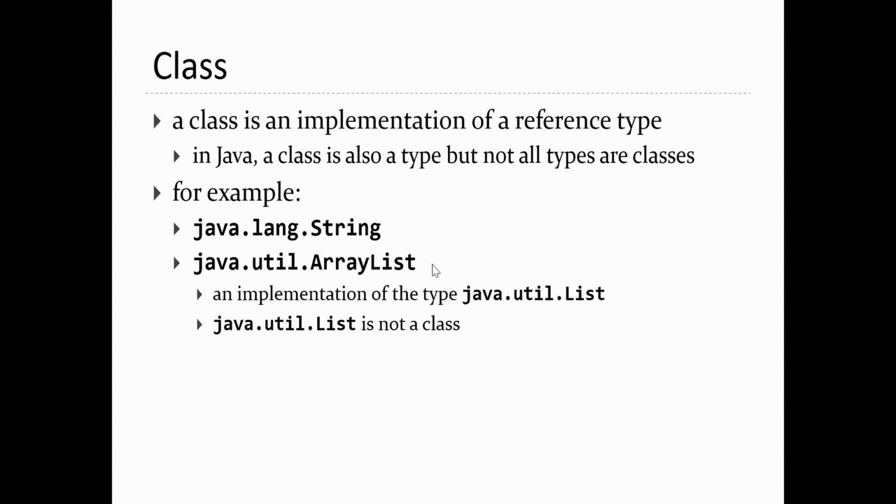Similarly, the designers of the standard library created an array list class. Again, you can go look at the implementation of this. Just Google array list source code. And you can find the implementation of array list. This thing called list that you might have seen on your assignment and that you might have seen in some of the notes, the thing called list is actually not a class. It's something else. But we'll talk about exactly what that something else is later on. It's not a class, but it's still a reference type.